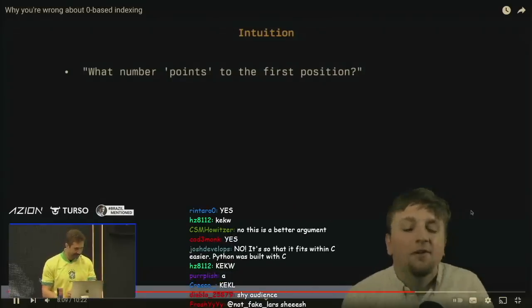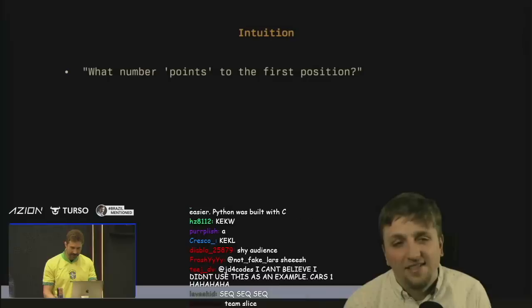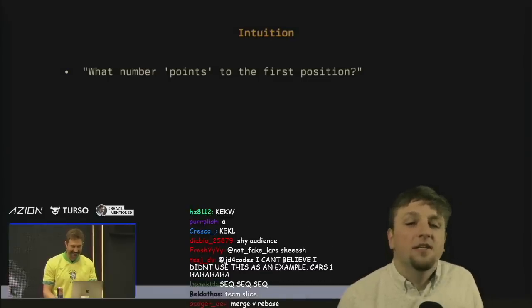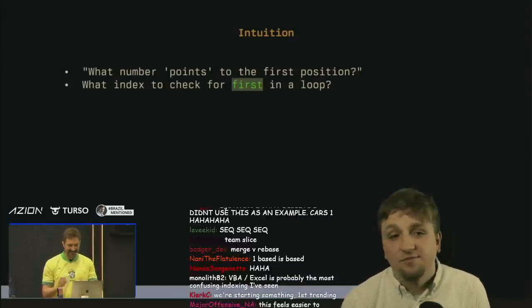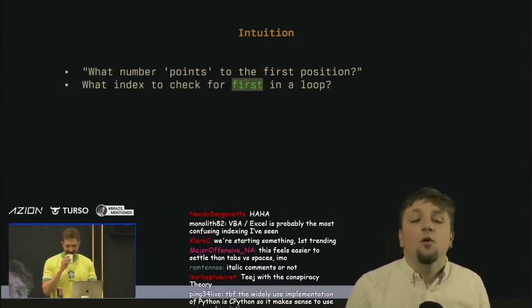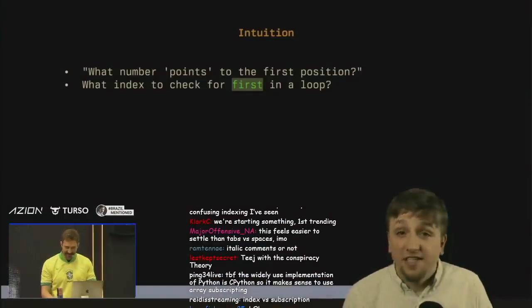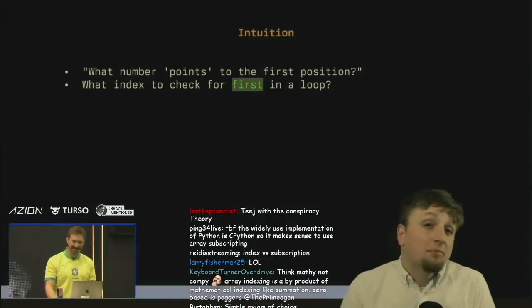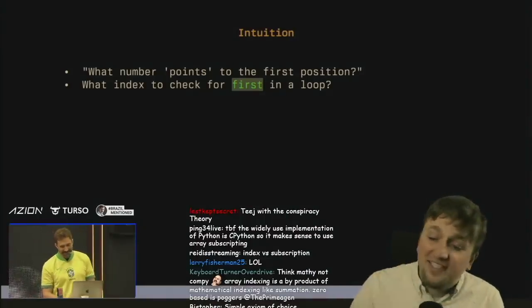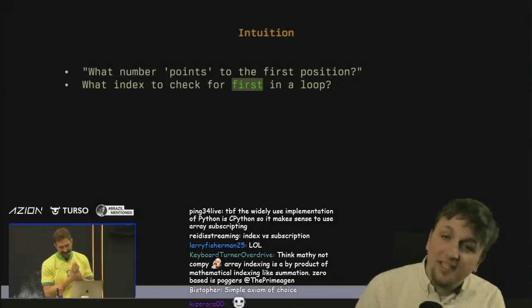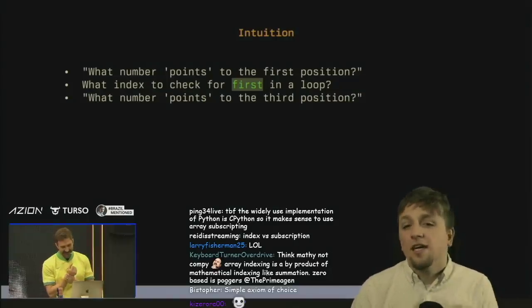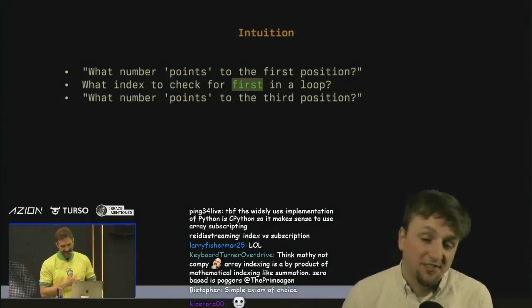Intuitions. Well, come on. We know what number points to the first position. And we know what index we want to check when we're looking to see if we're in the first iteration of a loop. But beyond that, these are the ones that I think you really have to admit. What number points to the third position?